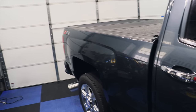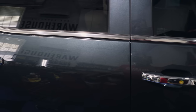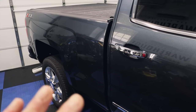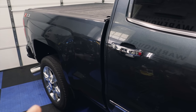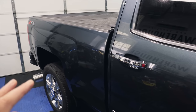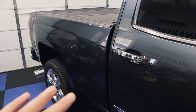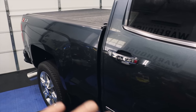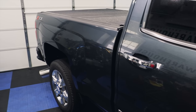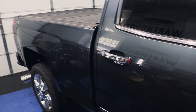Don't just follow what you see on social media as far as perfecting paint. Those guys, of course, know what they're doing. Sometimes they take risks in doing that, but we don't know the full story. We don't know how they've communicated with their customer and the paint condition that they're working on. If they've taken measurements and they've determined that there's plenty of clear coat to be able to do a full paint correction, almost 100%, that is up to them. But that is not across the board what you should be trying to achieve every single time.